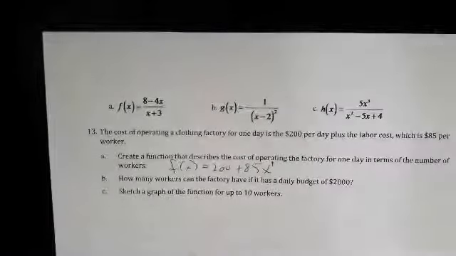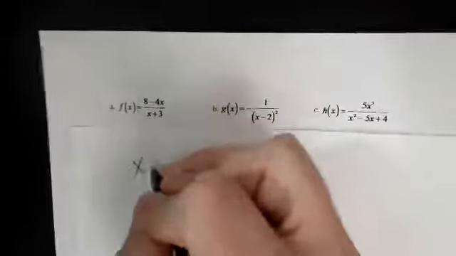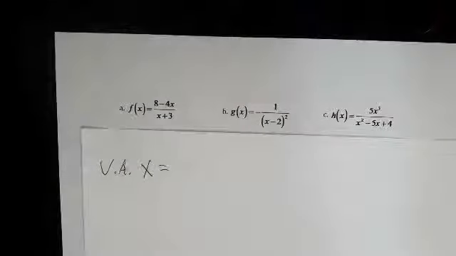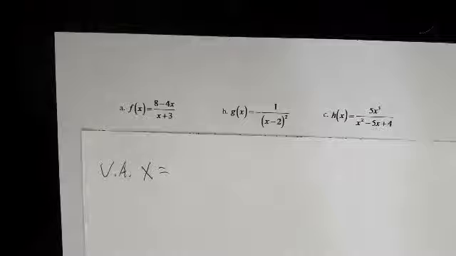Find asymptotes of these guys. So what's my asymptote here? X is equal to, that would be my vertical asymptote. I think that's the easier one to get at, probably. I'll try to do the quick one. How do we find asymptotes here? Vertical asymptotes. You just use the denominator for those, right? So the denominator equal to 0. If we set the denominator equal to 0, what am I getting out of that?